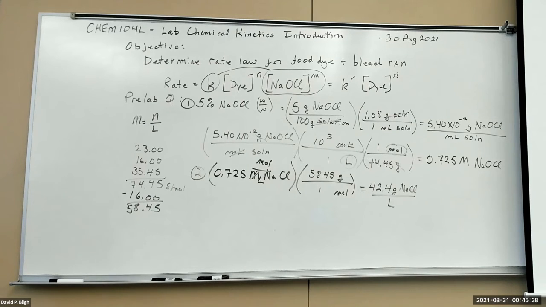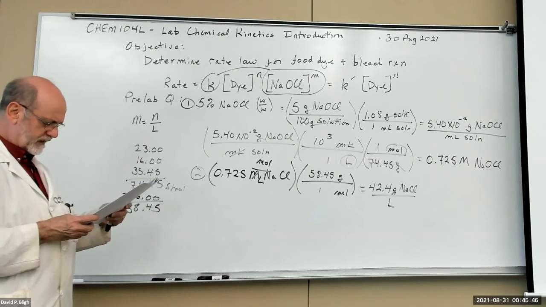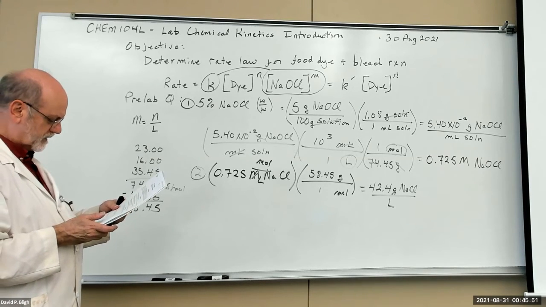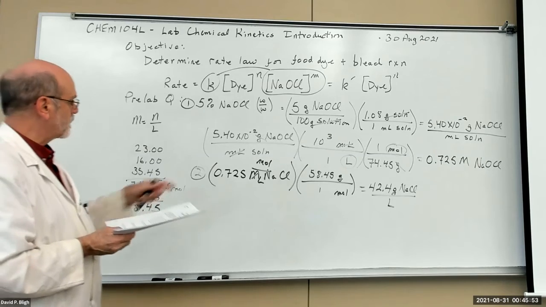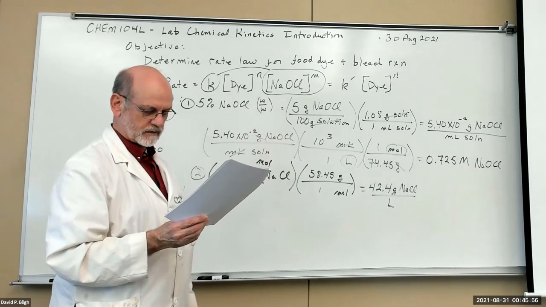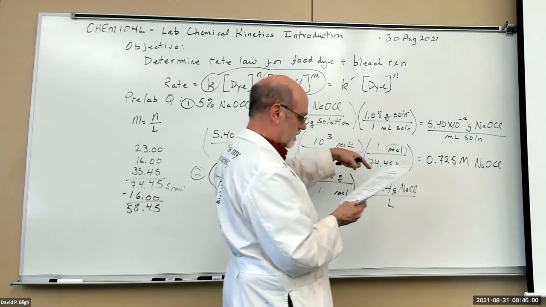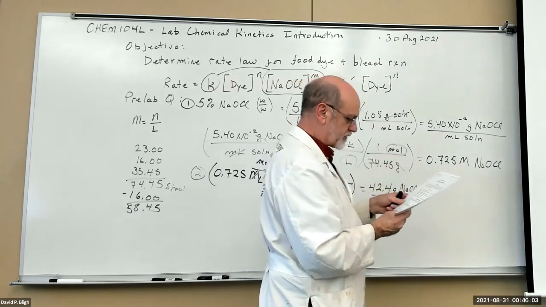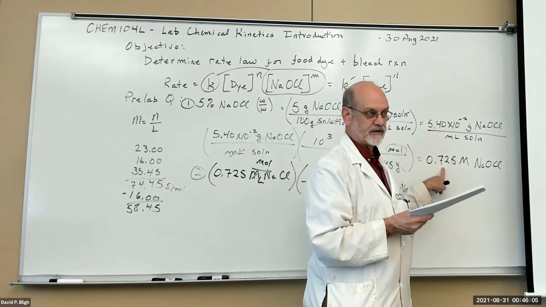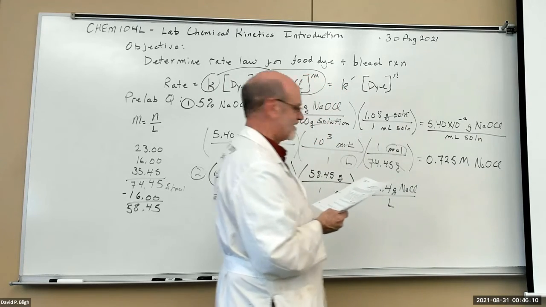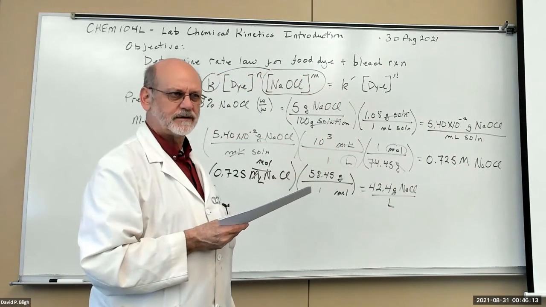And what do we have? One more? Yeah, one more. What's the percent of sodium hypochlorite by weight for a liter of bleach that is 0.8 molar sodium hypochlorite and has a density of 1.09? This one just works this problem in reverse. Right? So instead of going this direction, number 3 goes backwards. Only it starts at 0.8 instead of 0.725. Okay. You can do that one, can't you?